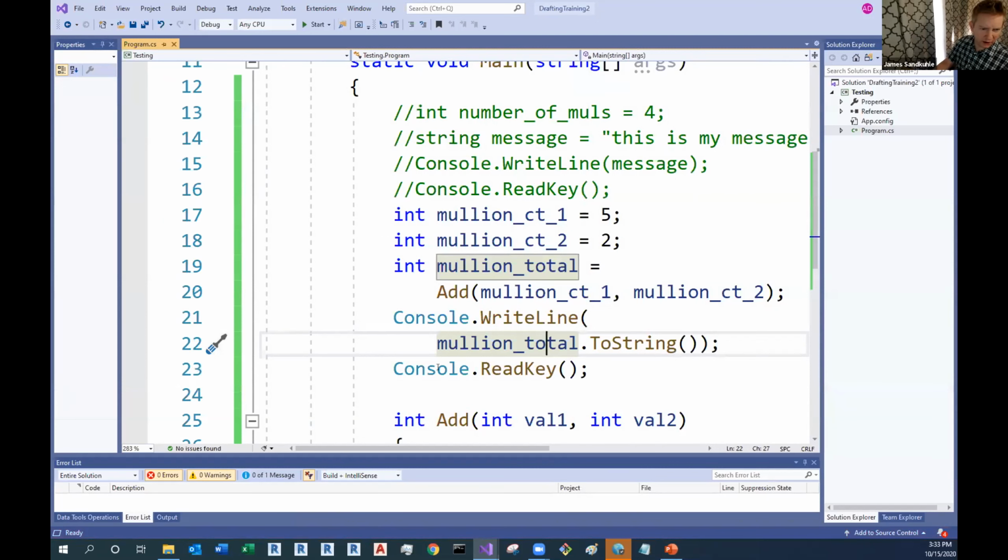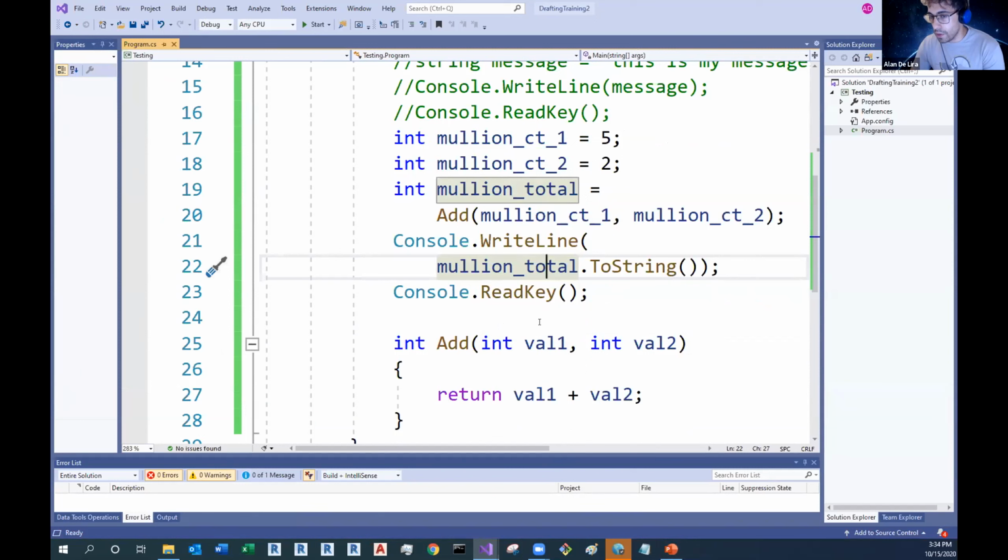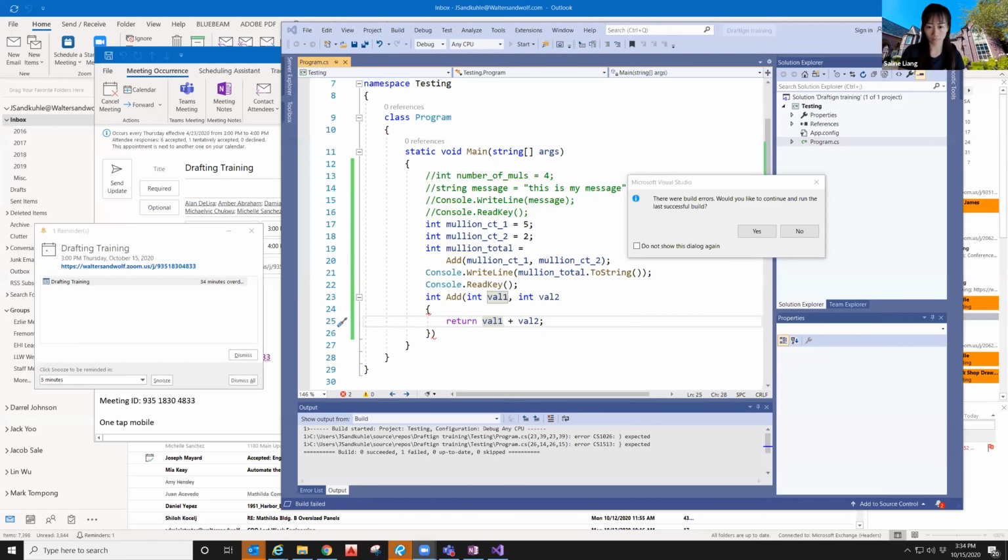Getting an error at the val 1 and val 2. Okay, what does it say? I don't even know. Do you want to share your screen, or do you want me to just continue? I can share it real quick. It looks like you just have an extra parentheses, James. Or you are also missing a parentheses after the add.